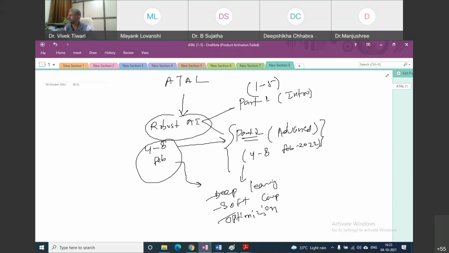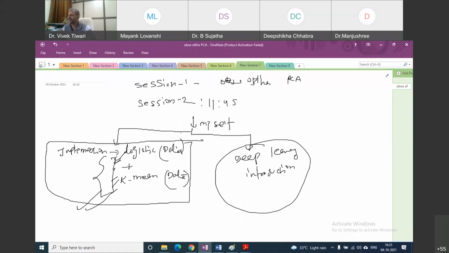Huma madam was asking for deep learning. I will cover it over there. There will be CNN, there will be RNN, and there may be many other things. So that information I have shared. Tomorrow, most of the people, not all, are interested to see the implementation of logistic regression with the data set, and the implementation of k-means with the data set, I will cover. Everything possible within the time limit I will cover, and I will demonstrate to you.